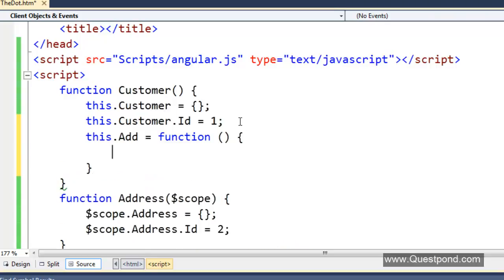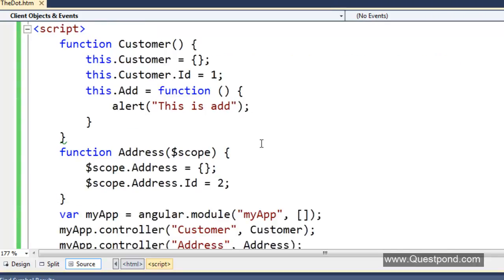I will say alert, this is add. Okay, now what I want to do is say that, take this customer, inherit from this customer, and I want to override this add method with some other logic.